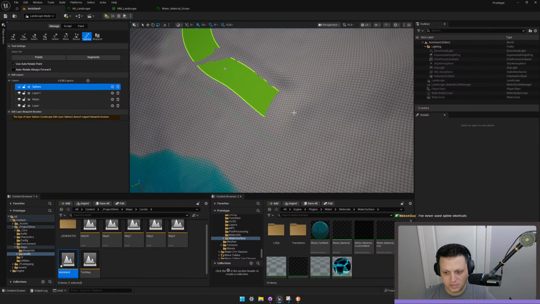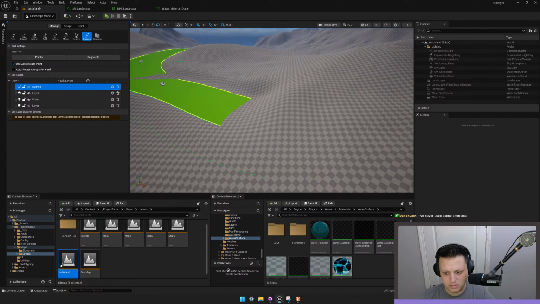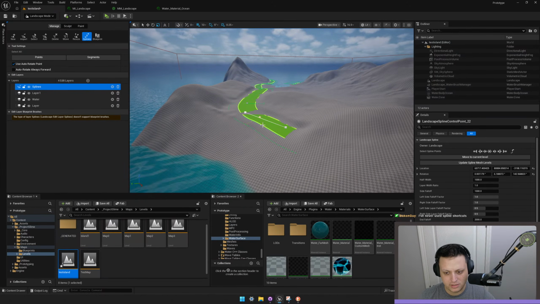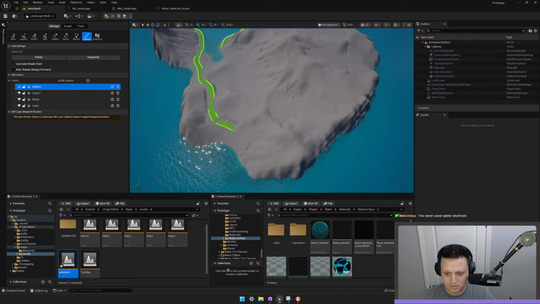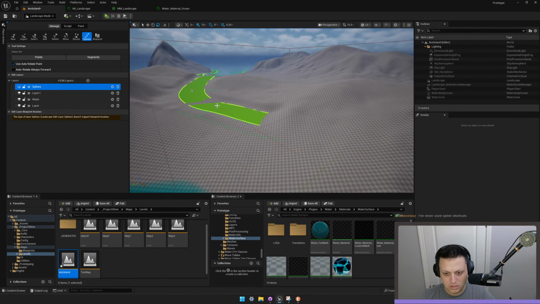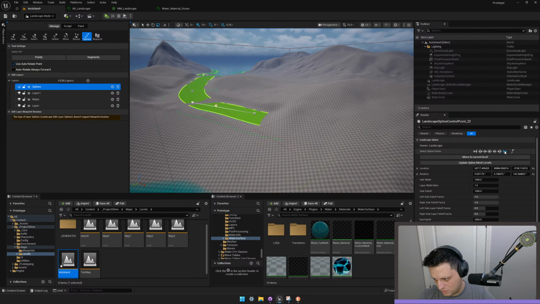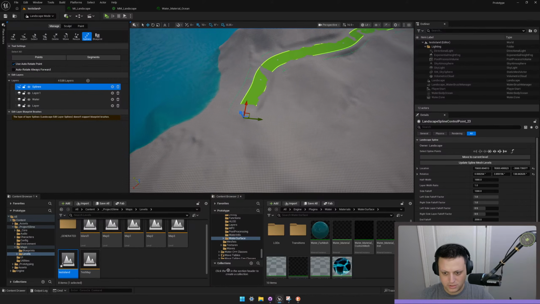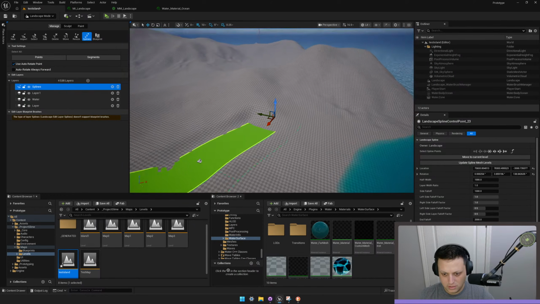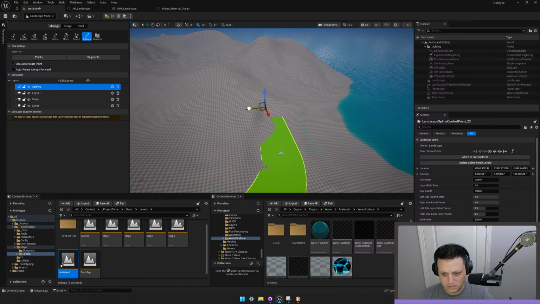Well, it'd be nice in this case, like when I have a situation like my end spline point right here, how it's under the landscape. I would like to click this and just hit the shortcut for select last spline point, like shift A, shift whatever. If I could get that muscle memory down, especially as I'm making a lot of spline paths throughout the landscape, I feel like that would save me quite a bit of time. Rather than having to click here, come over here, click that. Oh, that's that one. There we go. Then I gotta come over here, click those. It's just a lot of extra clicks that don't need to be there. It doesn't need to be like this.